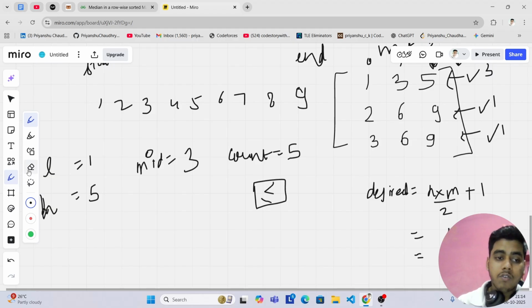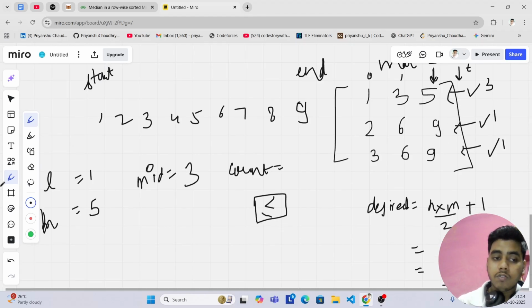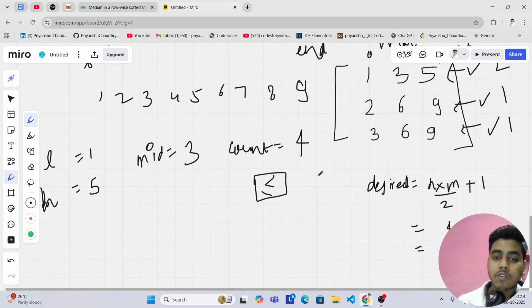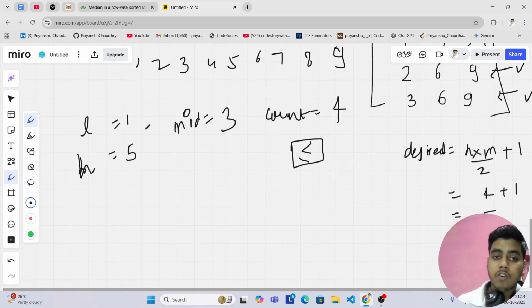Now again I will find how many elements in this matrix are less than or equal to 3. From the first row, the number of elements less than or equal to 3 is 2, here 1, here 1. So 2, 3, 4, the count is 4, and it is less than the desired, so it means our answer is lying forward, so we should move forward.